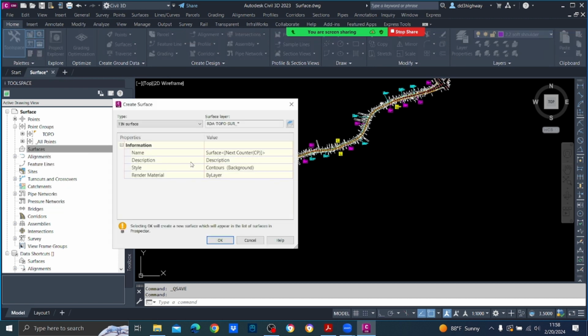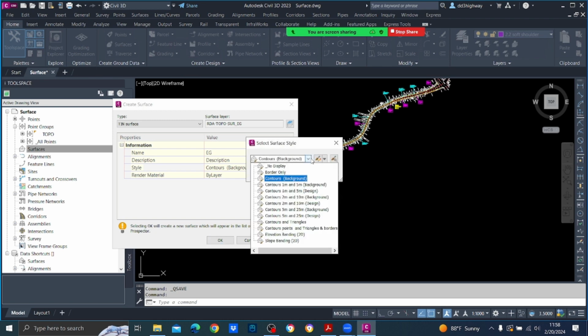Then the name, you click it here and give it EG. And then style, here you have to click and a drop down comes.